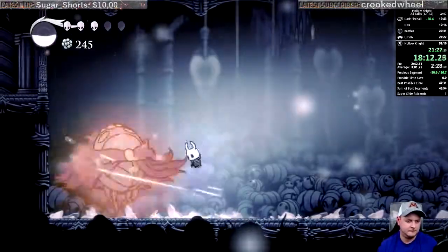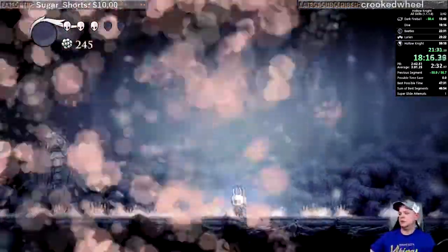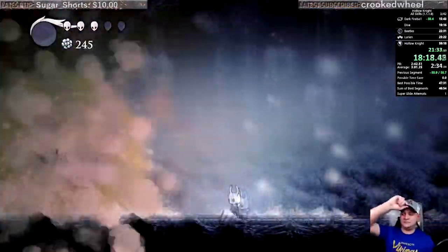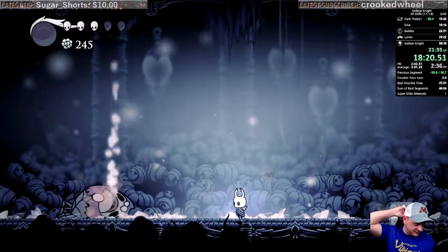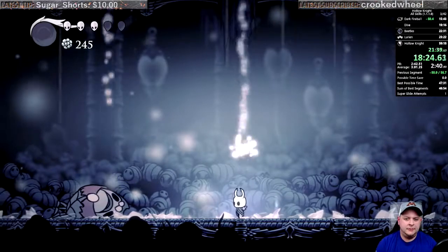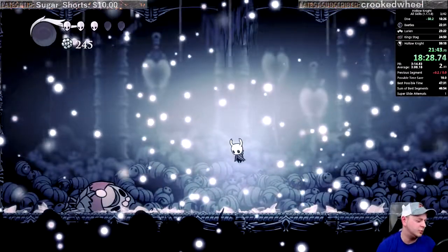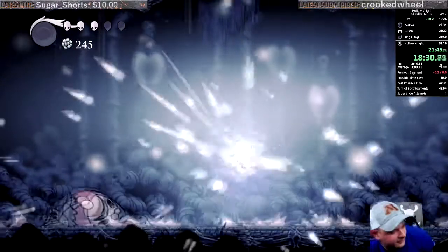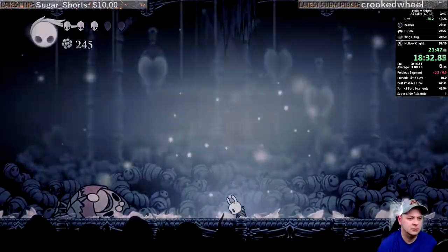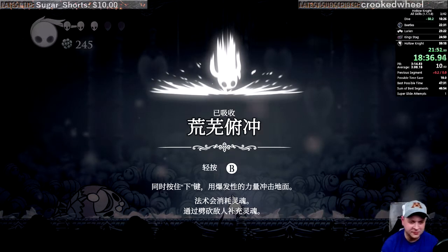For a lot of casual players, Soul Master is probably the first major bump in difficulty for the run, or for their playthrough. And in the speed run, it does help a little bit that we have Shade Soul at this point, where casual players would not. Makes this fight pretty trivial. So there we just picked up the dive spell.